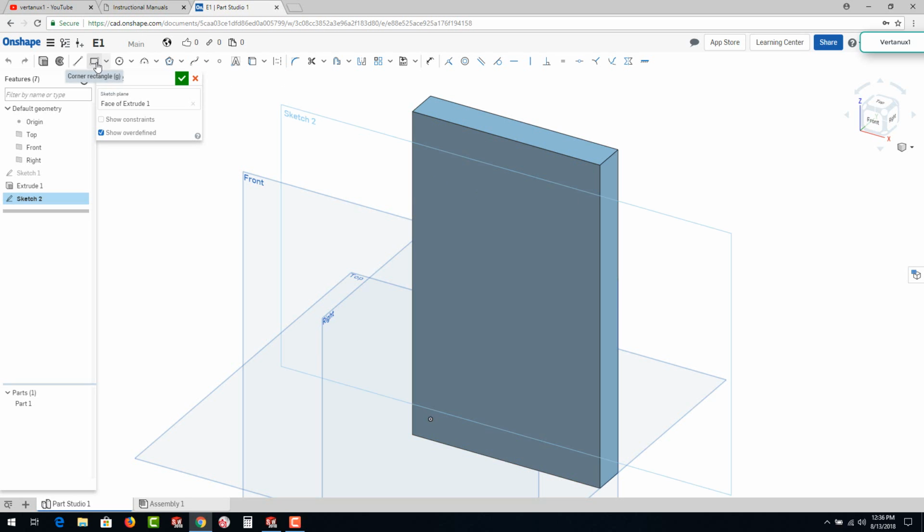Now we're going to go back over here to the rectangle, the corner rectangle, click, and you'll notice it will snap automatically to that lower left corner. Click, drag this up to the right side here. Notice you could glide along this edge. Eventually you do come upon a midpoint, which we don't want. I just wanted to show that to you, but get it down a little bit further. And notice those little boxes to the right of the pointer.